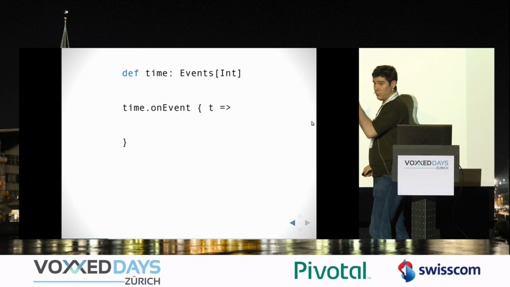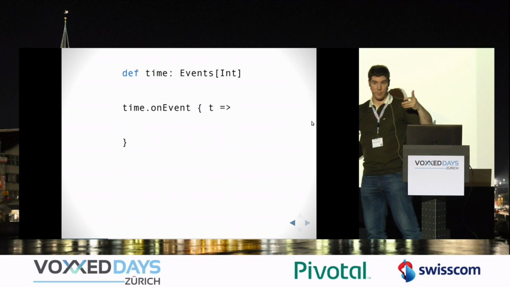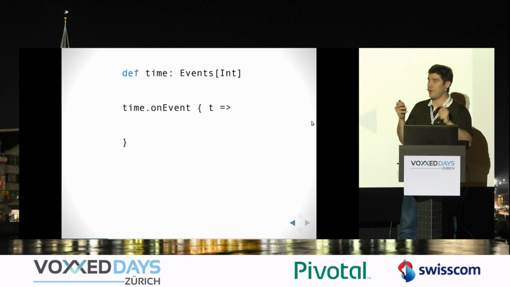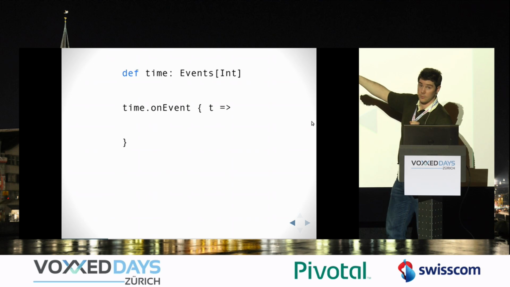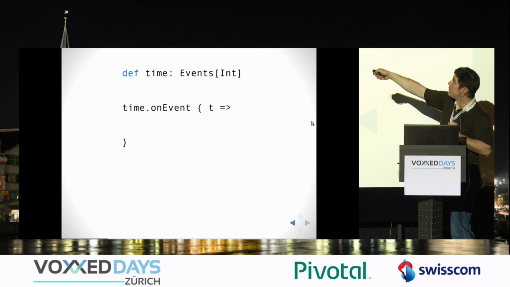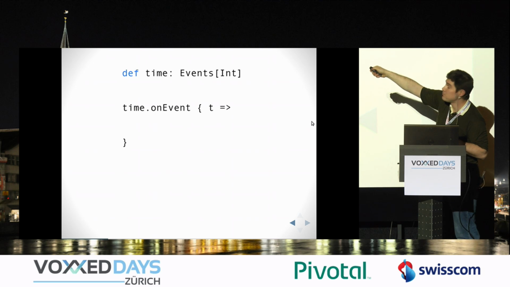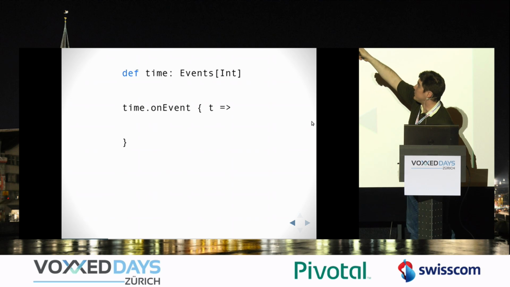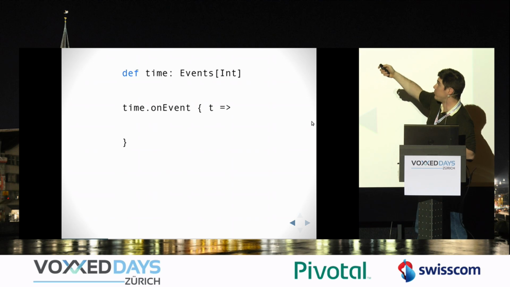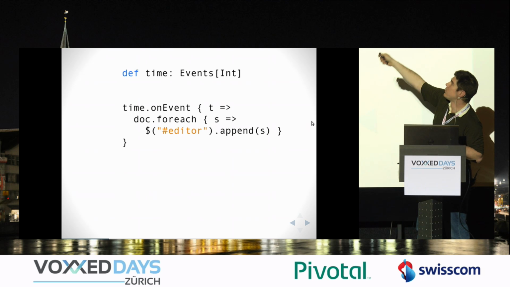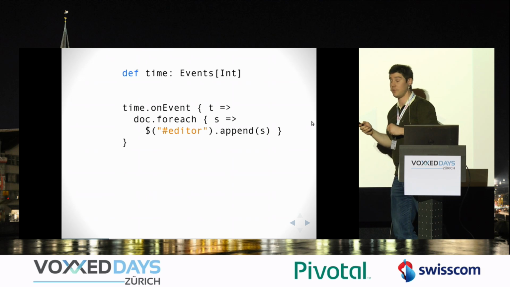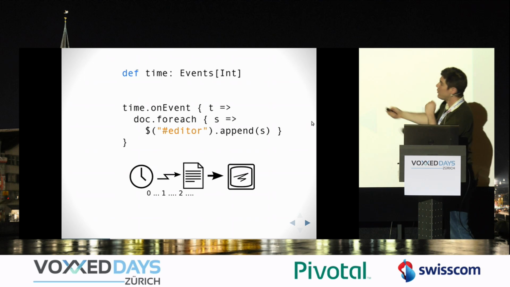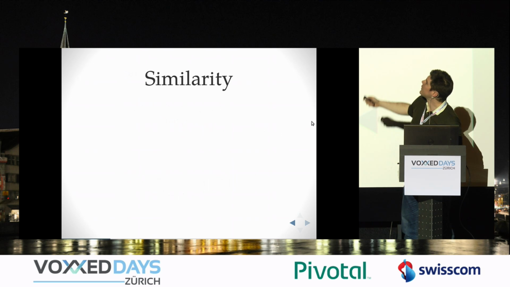What can you do with this collection? If you don't have any kind of API, there's nothing you can do with these events. But the basic operation that you have on this collection is called onEvent. This onEvent also takes a lambda, and the lambda takes the tick, the current tick since the program started, and then executes some piece of code. In this case, it just calls the for each statement, which does the rendering, which we saw earlier. So this is how it looks.